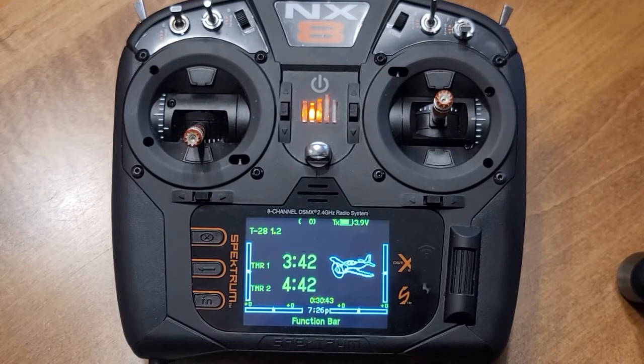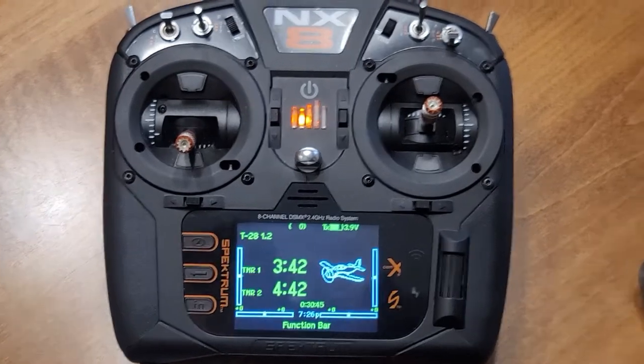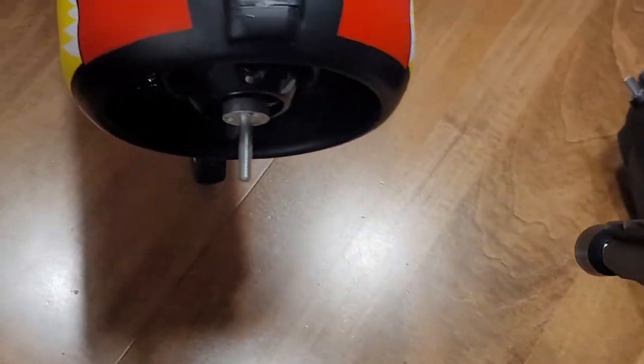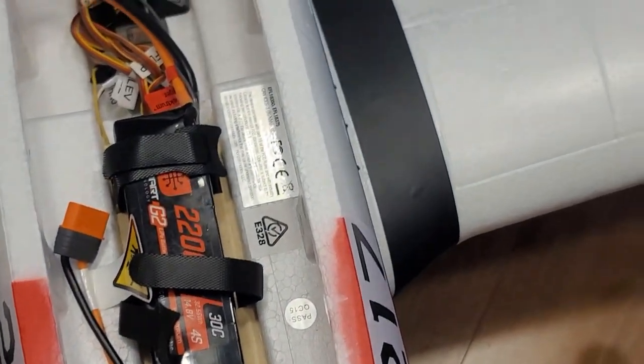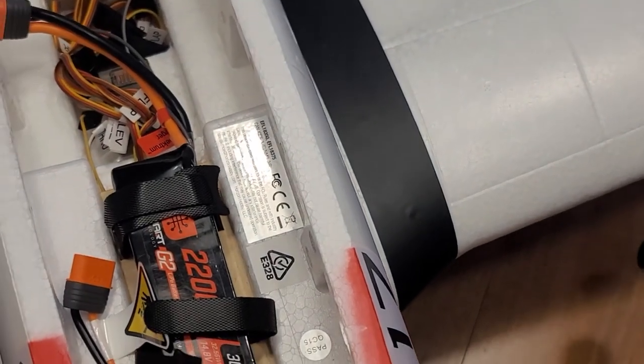All right, I'm back. We talked earlier about taking the prop off. This is the time if you haven't taken the prop off yet. Highly recommend you take it off. If you have an EFlight plane, you're very familiar with the insides.